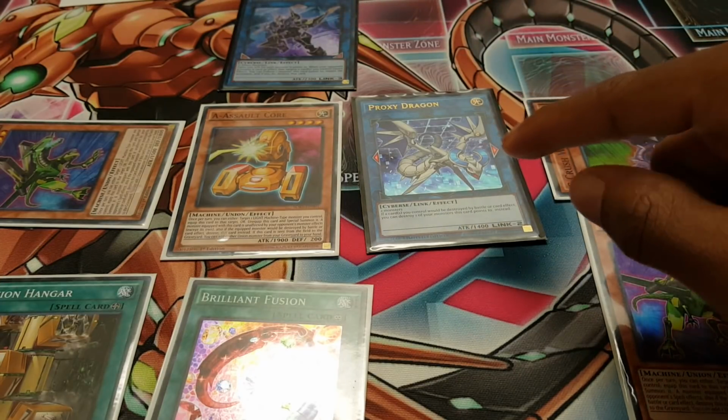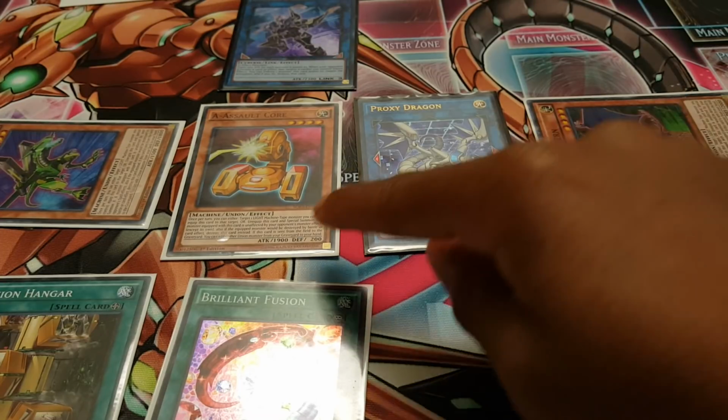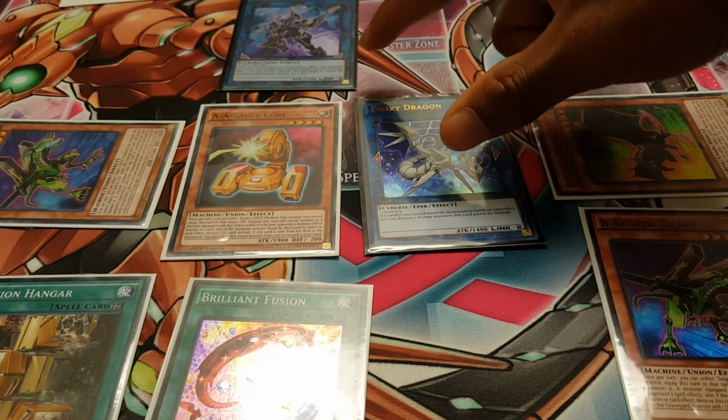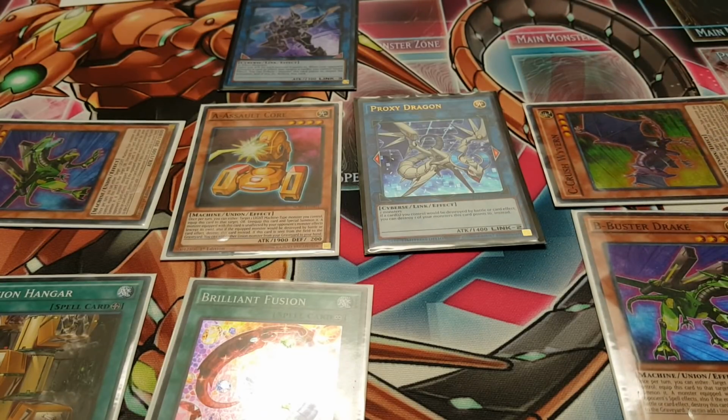Nothing can be destroyed by battle or card effects because of Proxy Dragon. And if they are destroyed by battle or card effects, you can destroy either A or C instead. So that's really cool. System Down, you're protected from that. Because, I mean, one, these are Cybers, and this is unaffected by spells. So again, it protects you from System Down.